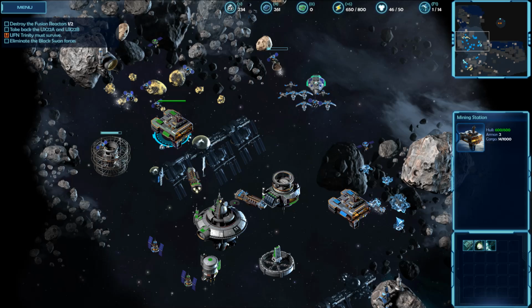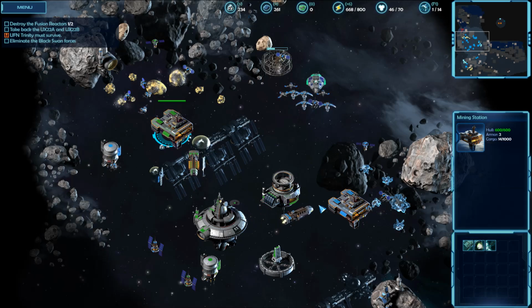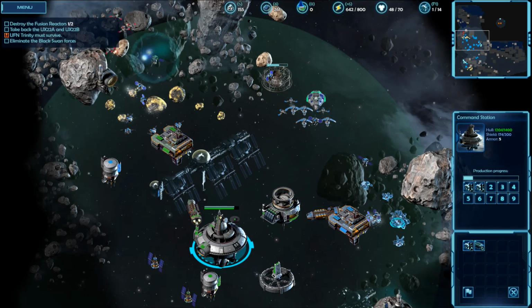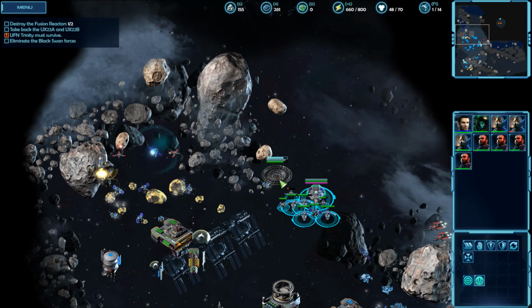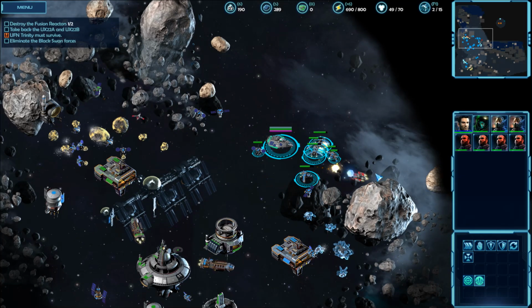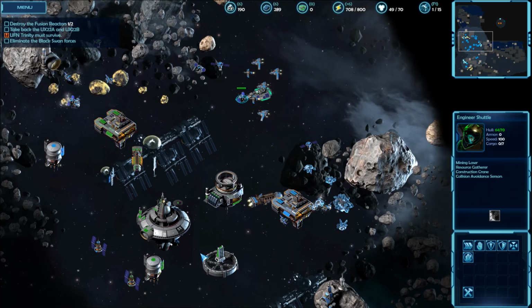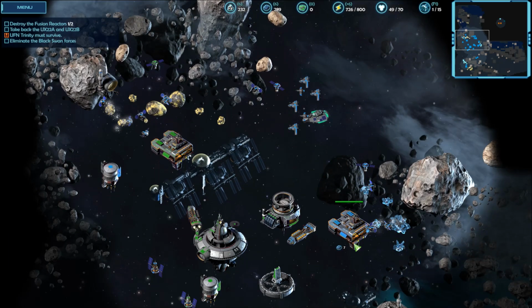We also have some upgrades here in our mining stations. Cargo compartment capacity of cargo ships. So rather than building more Icaruses, I guess what we could do is go ahead and just increase the capacity of these. I think barricade sats are probably enough to handle fighters that are coming in over the asteroids in the back to our resource line.